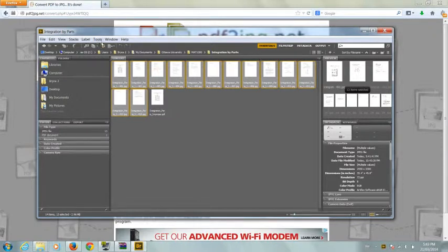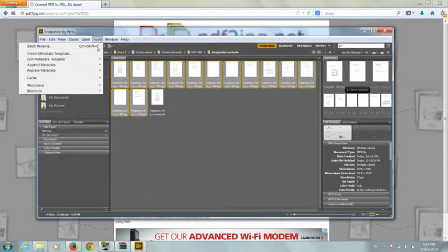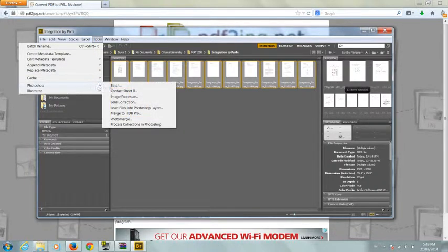Once they're all selected, you want to hit Tools, scroll down to Photoshop, and choose Load Files into Photoshop Layers. Now I want to note that Photoshop is not open right now, and as soon as I hit this button, it's going to automatically open up Photoshop, and it's going to automatically put all of these JPEGs into one file in multiple layers. So here's the magic.